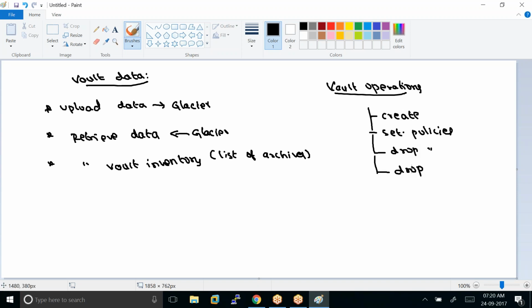These are vault operations, and the data operations are called archive operations.